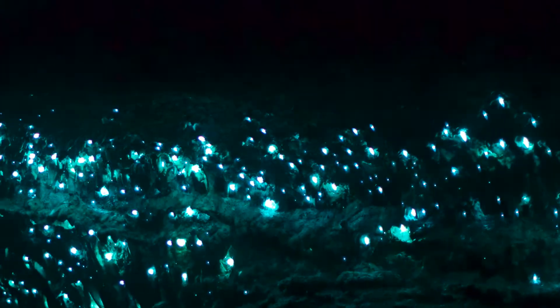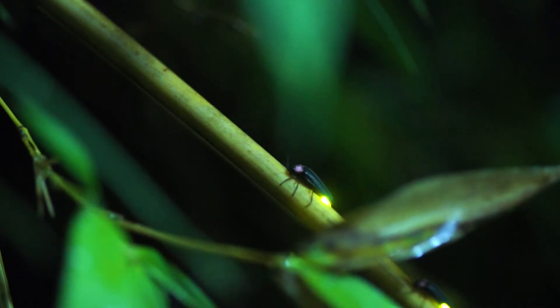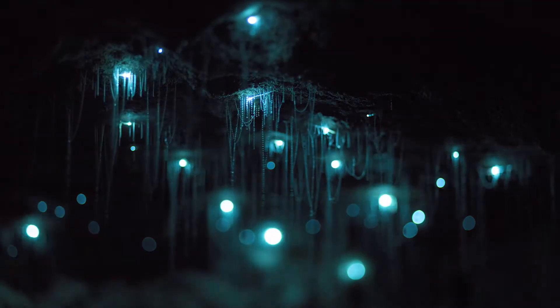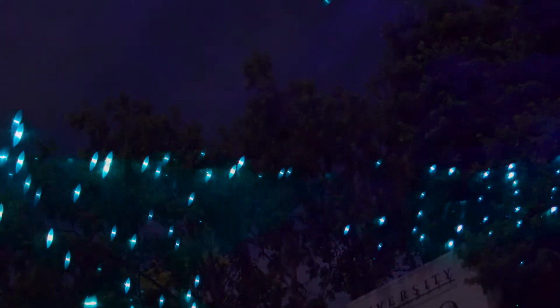Are the glowworms going to have a unique mechanism of bioluminescence? At first glance you would say probably not, because glowworms and fireflies are sort of alike. But it turns out that fireflies are beetles, not flies — so they're quite different. And because New Zealand has been isolated for more than 85 million years, creatures have had the opportunity to evolve systems, including bioluminescence, which are entirely independent from anywhere else.